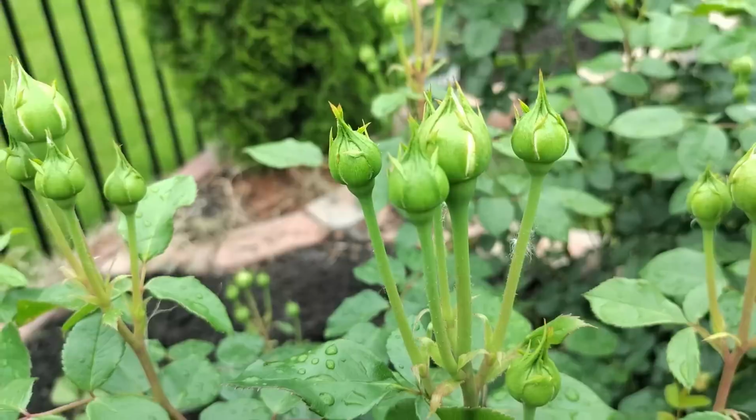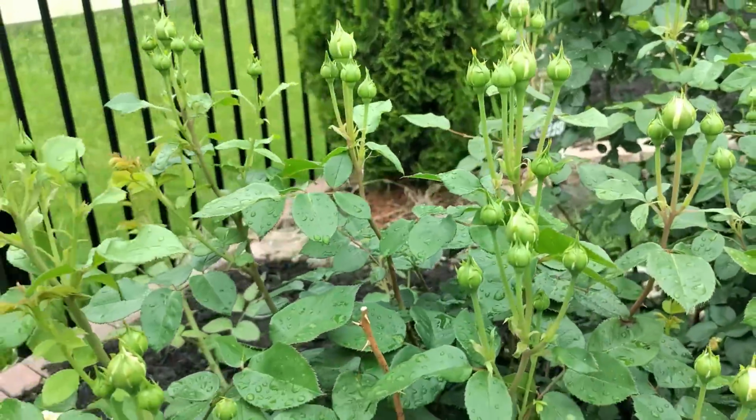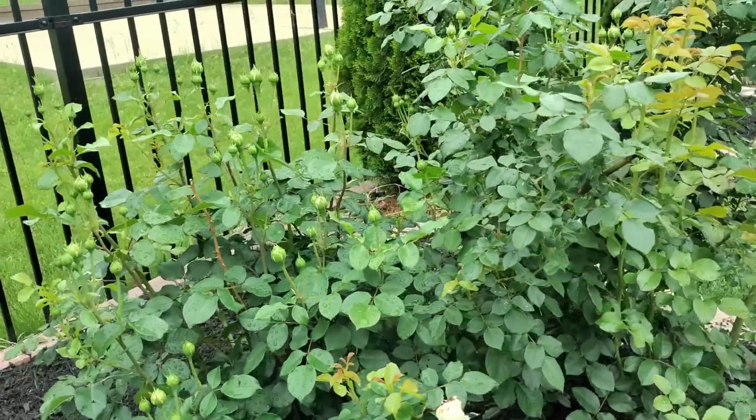Let me go slowly so you guys can see it. Beautiful. Woo! Yeah. Definitely worth having in the garden. I can't wait to see her flower.